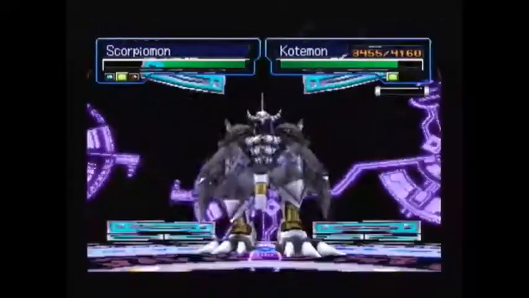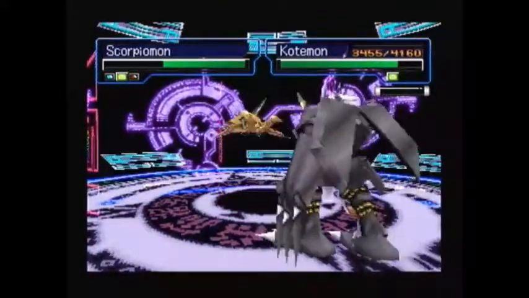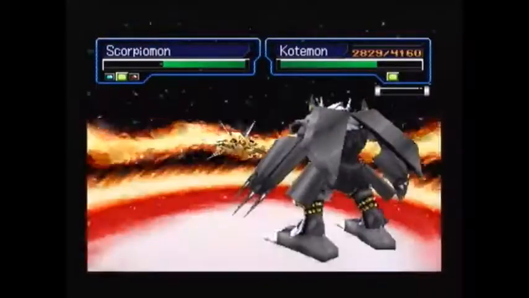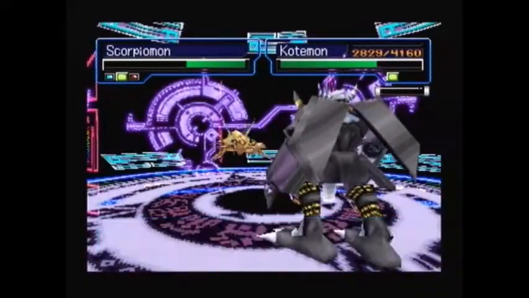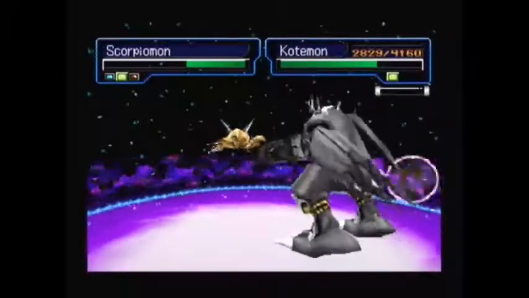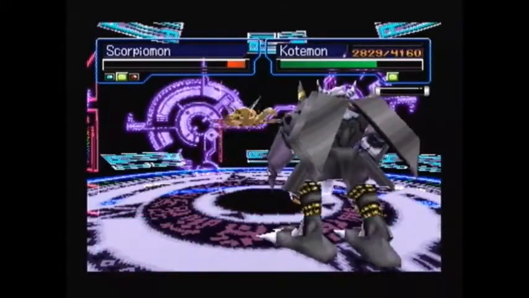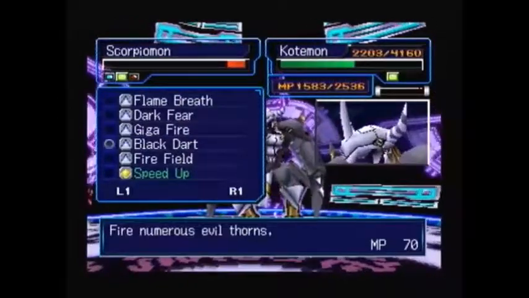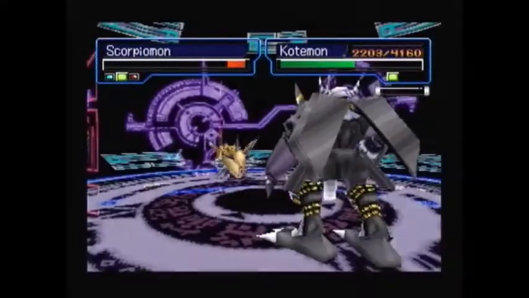But let's maintain our speed. Since I have a fire field, I'm actually going to try Gigafire. Okay, it's not a good idea. Well, okay, I'll just try this then. His HP's in the red. Another critical hit. I'm disappointed with the strength of Black Dart, I'm not gonna lie. I was under the impression that it would be better than this. But that's the end of Scorpiomon.